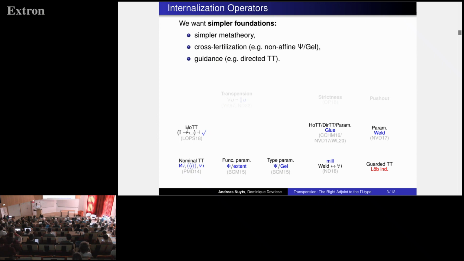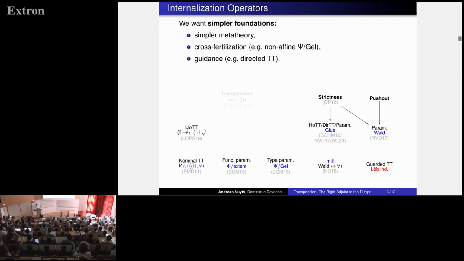And it would also provide us some guidance in developing new type systems. For example, in directed type theory, it's not clear what should happen in all respects. So simplifying this situation would maybe give us some guidance on what to do there. And so it's known that glue can be implemented just like that up to isomorphism. And if we can strictify that, then we can actually implement the glue type. For weld, which is dual, the situation is similar, only we need a pushout type.